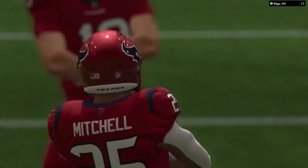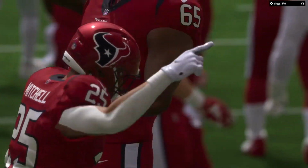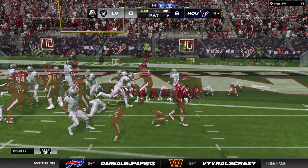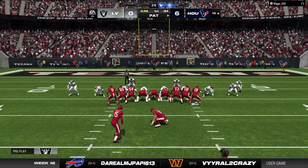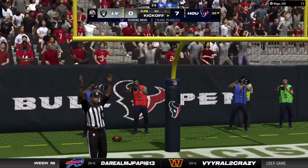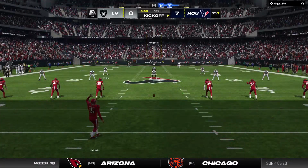Elijah Mitchell, his first touchdown on the year. And the Texans get the upper hand as they're on the board first here this afternoon. Everybody in the stadium knew what they were going to do right there, CD. 3 tight ends on the field, all that extra bulk, and they run it in. And you saw where that one went, right? You run it over your best blocker. I can just see the head coach right now. I want to run this one over the big boy. And they got it done.